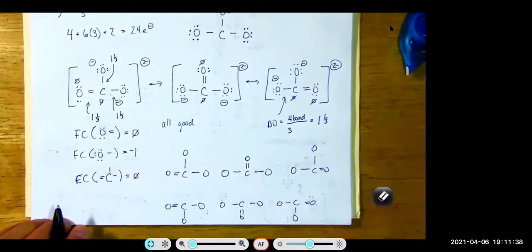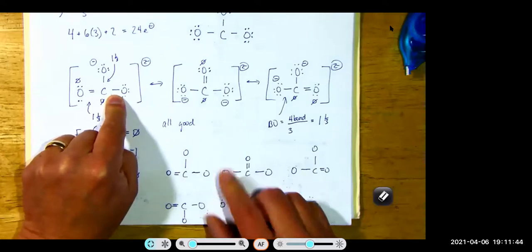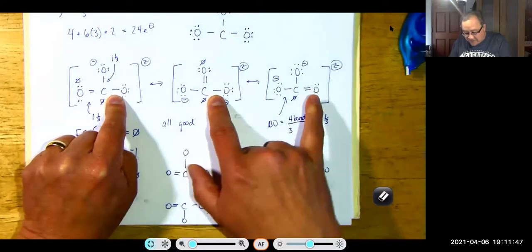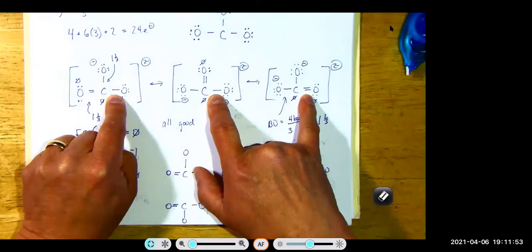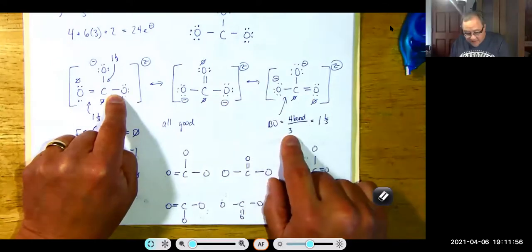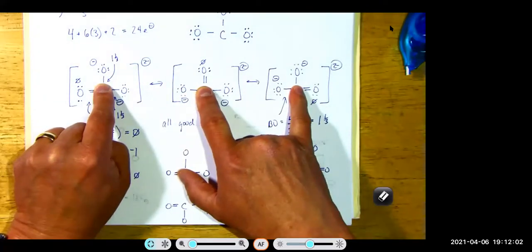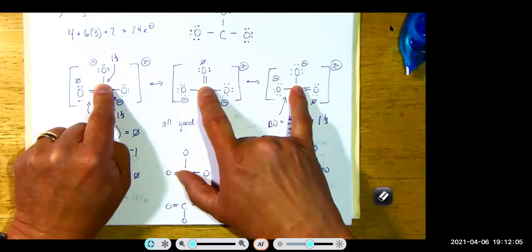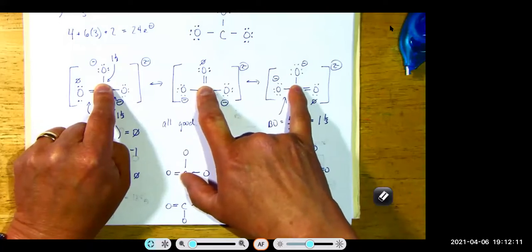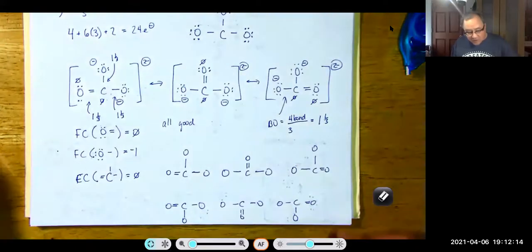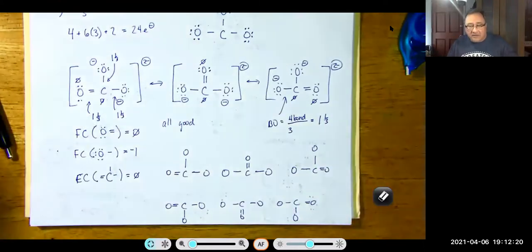Okay, let's look at this carbon and this oxygen. What's the bond order here? 1. How about here? 1. How about here? 2. How many bonds total? 4. How many structures? 3. 4 over 3. How about above my fingers? What's the bond order here? 1, 2, 1. 2 and 1 for a total of 4, over how many structures? 3. So all of the bond orders are identical, because while none of these is correct, when you look at them all together, they are correct.